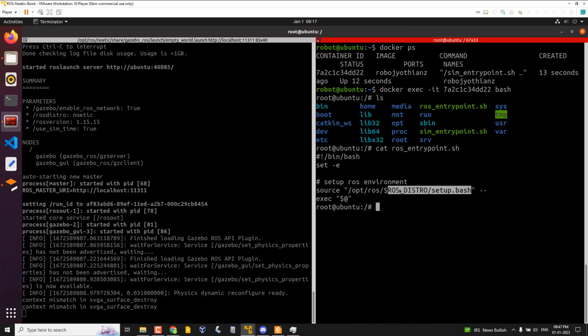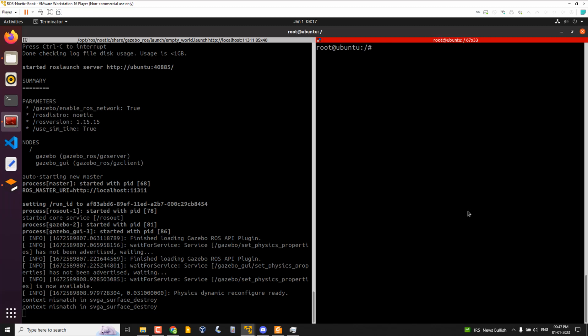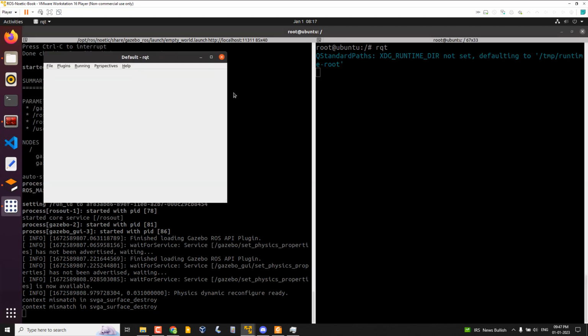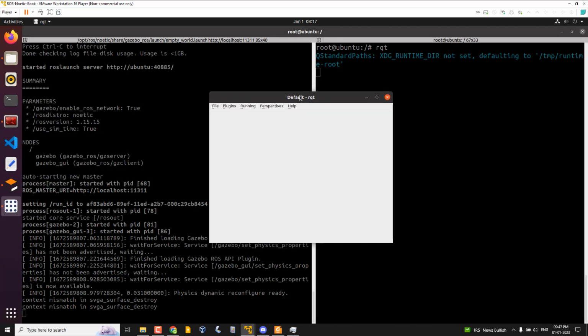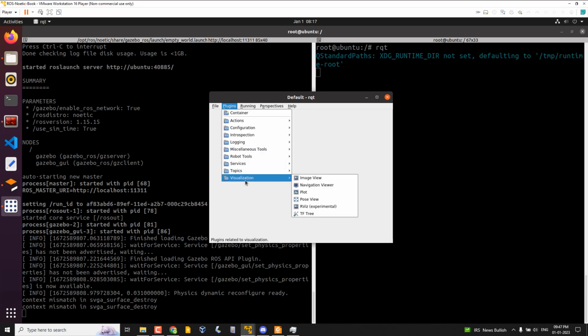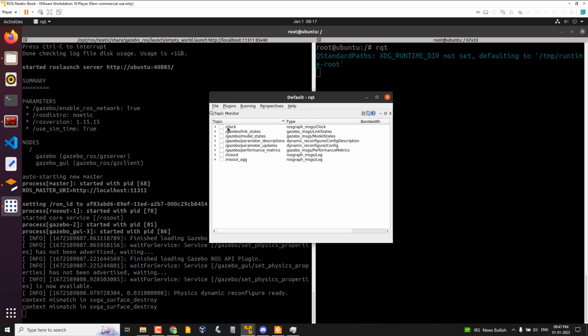So I'm simply sourcing the ROS entry point, and then I'm starting RQT. Here you can see I'm getting RQT not from the real operating system but from Docker. And I can start the topic monitor, and then I can just echo the topics.